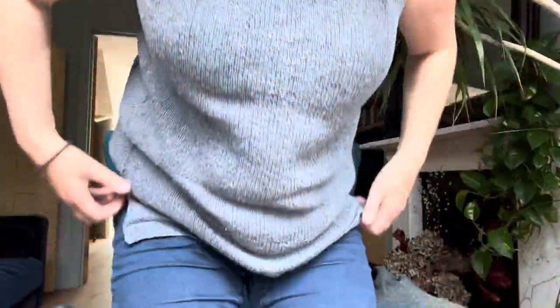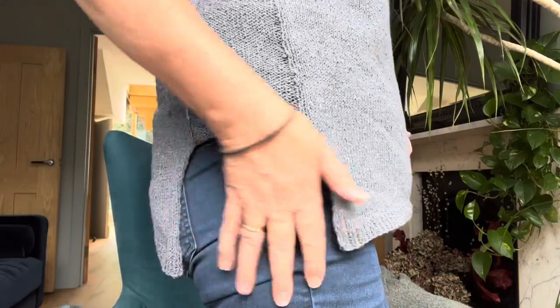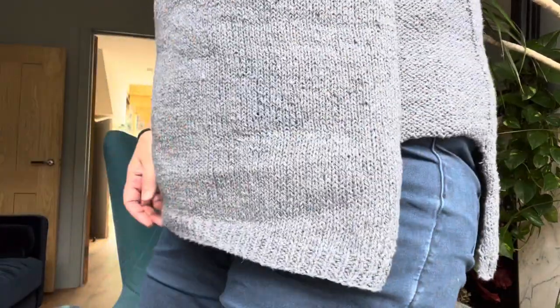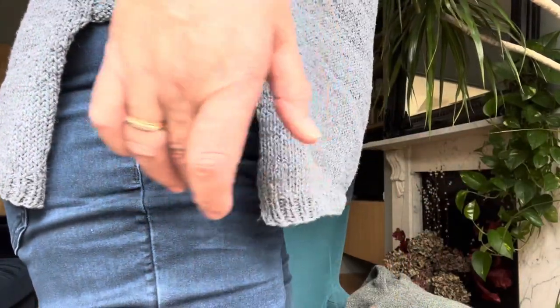The thing I don't like about these, and I'm going to try. I had a tripod and I can't find it, so it's crunched up a bit. So it's called the notched hem tank because of this. Now, I'm not thrilled with it. It basically sticks on my hips. It doesn't look too bad there, actually. But what I don't like about it is these start to curl in here.